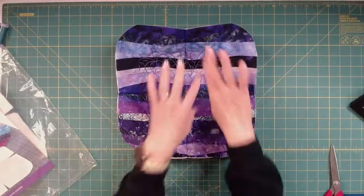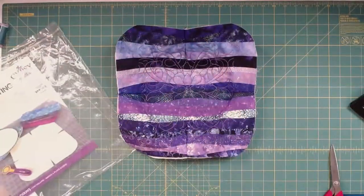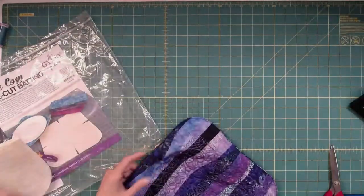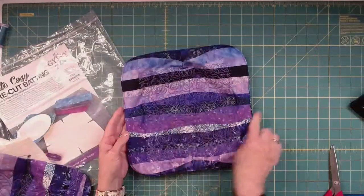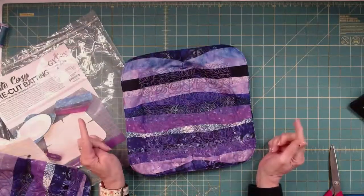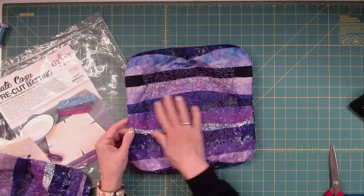And it's so easy. You'll turn it inside out and... You know what I like is the fabric, because it looks like you pieced it. It does. I know. It's so easy. And that's why I was telling them you can go through and you can just do stitch in the ditch. There's no real ditch there, but you can stitch in it, and then you don't have to do the decorative stitching.